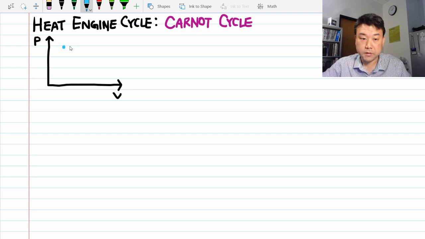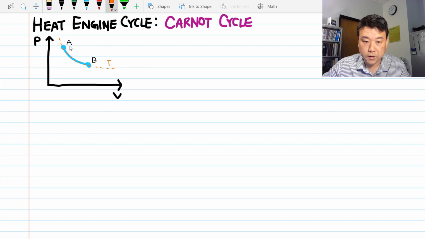So from this point, the engine undergoes an isothermal expansion from A to B. And this follows an isotherm, a curve on a PV diagram that indicates constant temperature. Let me call this TH for high temperature. Then at point B, the gas undergoes further expansion, this time adiabatically. Zero heat transfer, so the temperature of the gas goes down. This slope is steeper, so the state of the gas ends up on a different isotherm. This isotherm might be associated with temperature TL, low temperature.